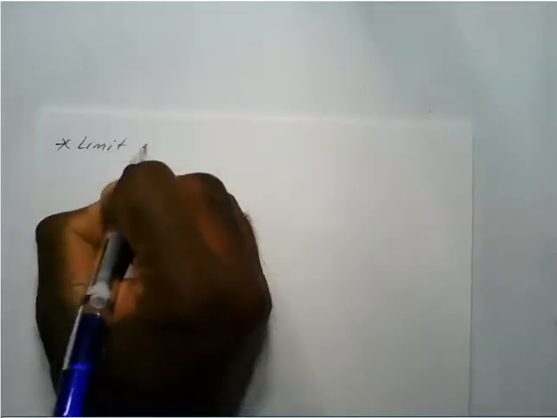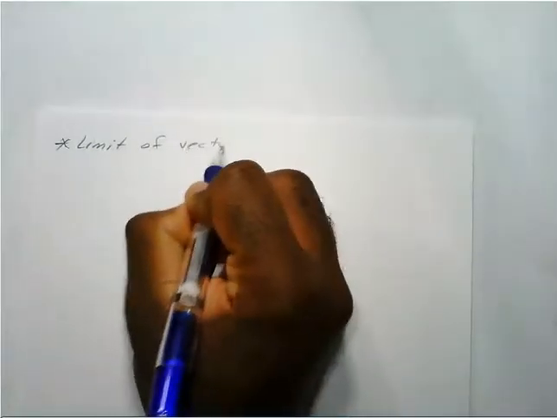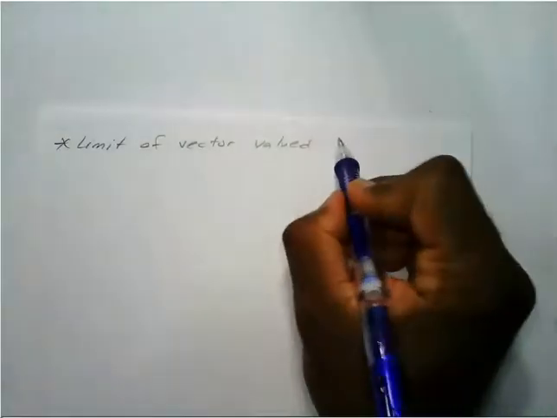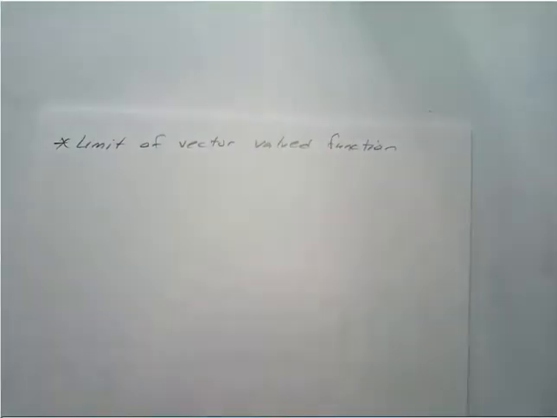Okay. Now, again, the vector valued functions have a lot of similar traits to real valued functions. So if we have the limit of a vector valued function, we can just apply it the same way that we did before. It's nothing really all that different about how we've done it. So we're going to go ahead and jump right into our examples here.